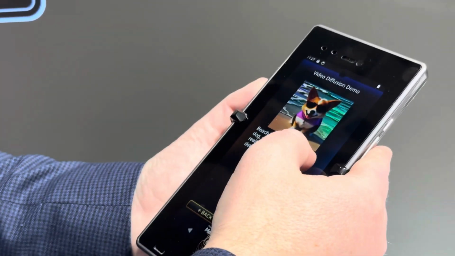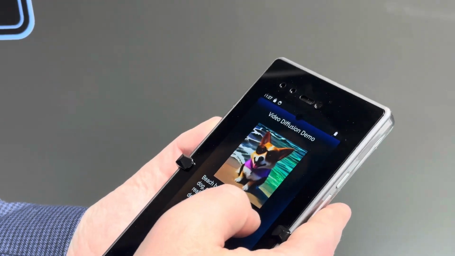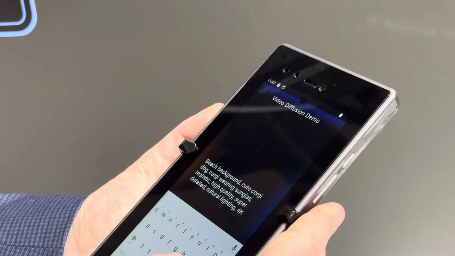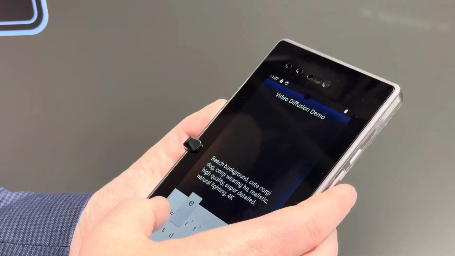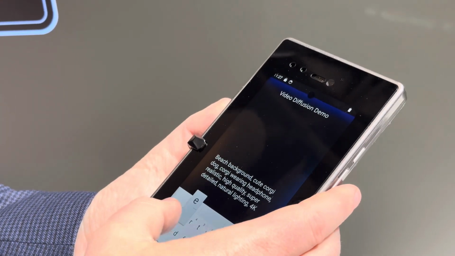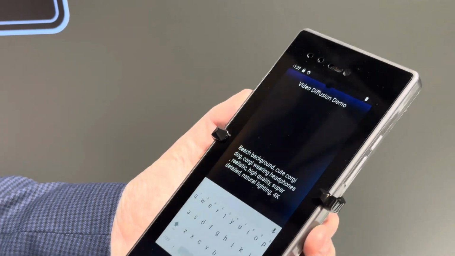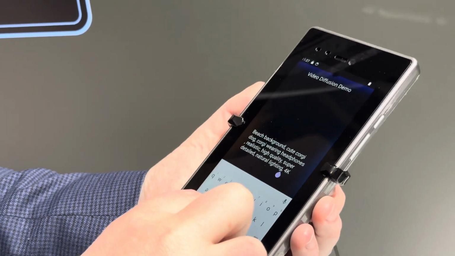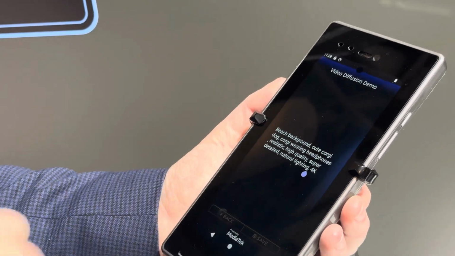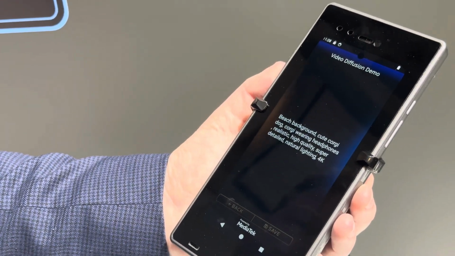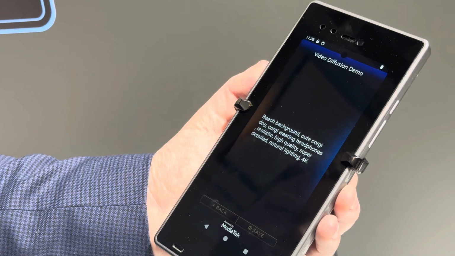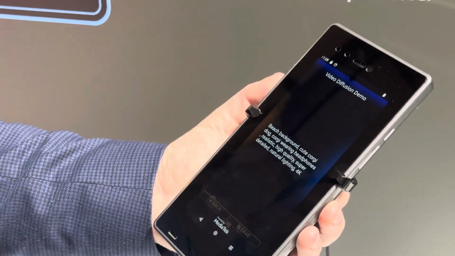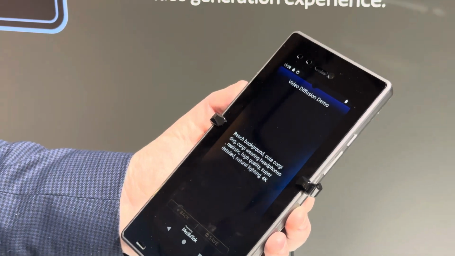So let's see here. Corgi wearing sunglasses. Let's see. Oh, see, I have to hit back, I guess. Let's see what this does. We're just going to give this a shot. You may have to edit this out. No worries. Yeah, so it has to regenerate each individual time. Right.